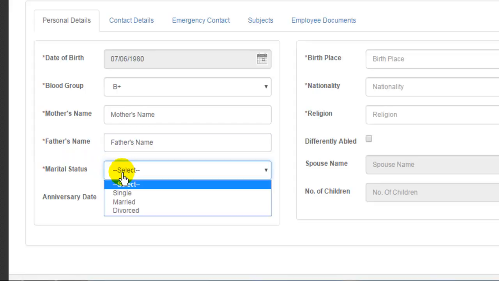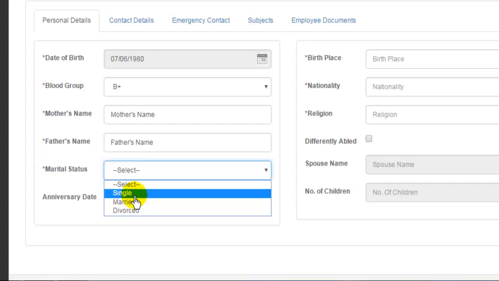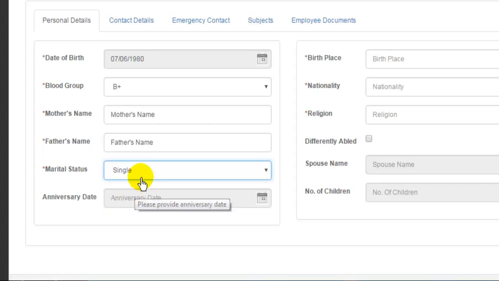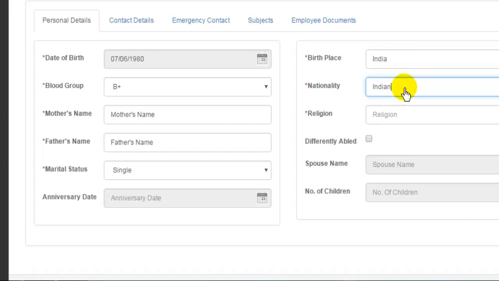The marital status, whether he is single, married or divorced. Let's choose single. And the birthplace, the nationality, religion, all these fields are mandatory. Let's choose the birthplace as Indian. Okay, nationality Indian, religion maybe Hindu.